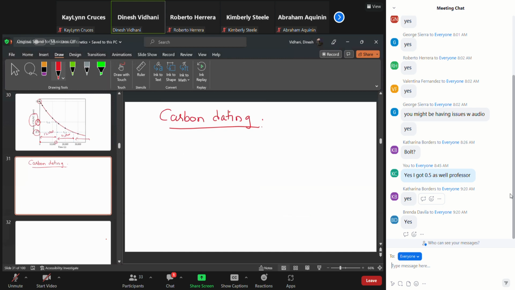So for example, if you take an isotope of carbon, which is 6C14, that can decompose into nitrogen 14 plus a beta particle. Now, a beta particle is an electron which is emitted by the nucleus. It's a beta particle, right? Now, this process takes 5,700 years. Now, why is it important?